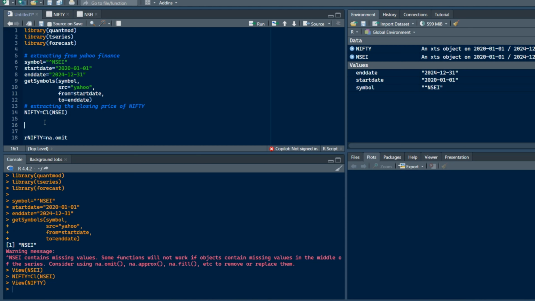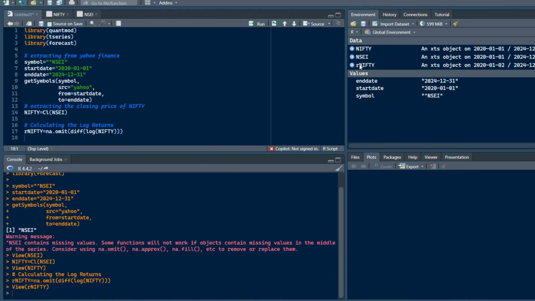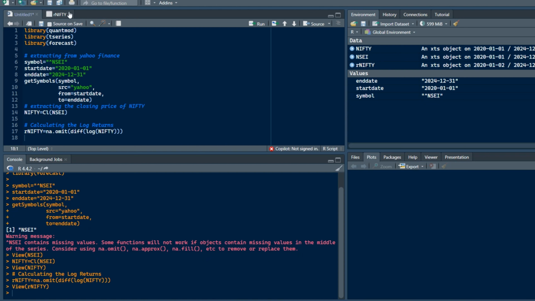Then calculating the log returns. So na.omit, open bracket, diff of log of the closing price located in Nifty, so I will mention Nifty. So we'll run the code. So we got log returns, all are lesser than 0.00. So log returns are done.